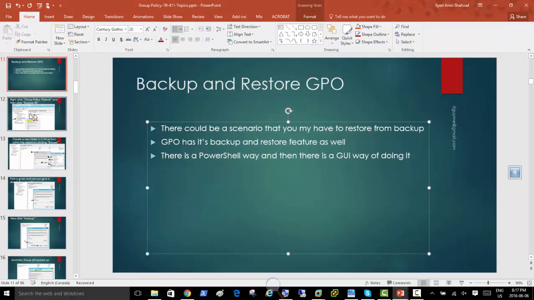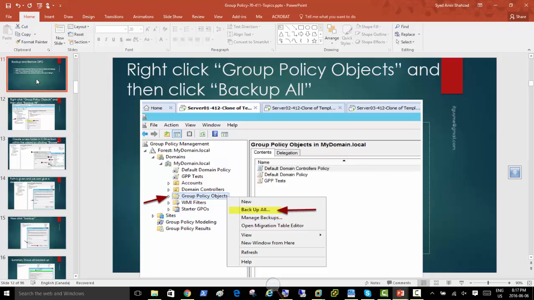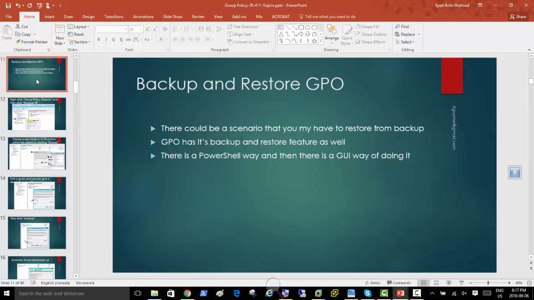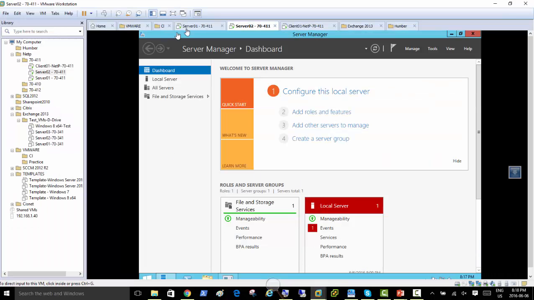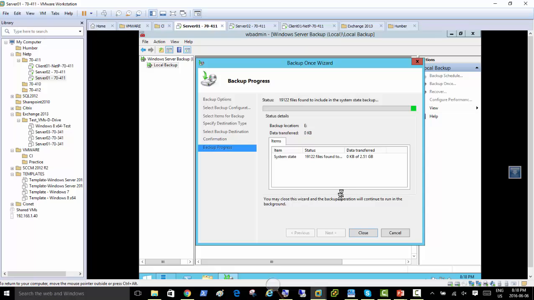You're right. Okay, so while that backup is going on for me, I need to show you how to do a recovery. Before going to recovery, we need to delete something, right? If we don't delete, we don't know if it recovered. So let's just delete something now. When my backup finishes, we're gonna restart together and do that recovery for the domain controller, which is totally unique for domain controller.